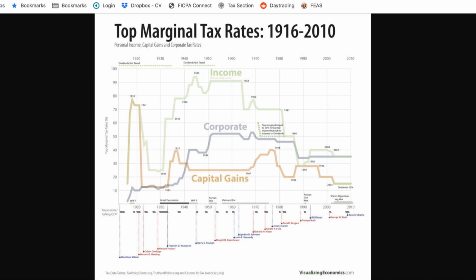What you notice now, and you'll see again, is that we have in green the highest ordinary income tax rate. In the gold or orange color, we have the highest capital gains rate. We just talked about that. And now in this grayish color, we have the corporate tax rate. What you notice is that the highest corporate tax rates, generally speaking, from 1940 to 1980 were lower in the 1980s, were lower than the highest individual tax rates.